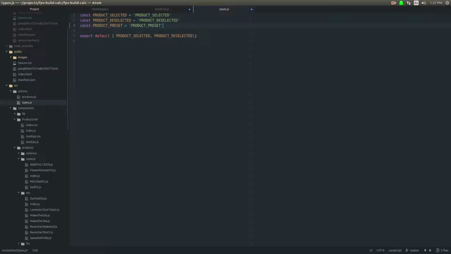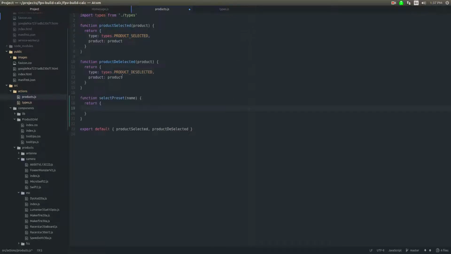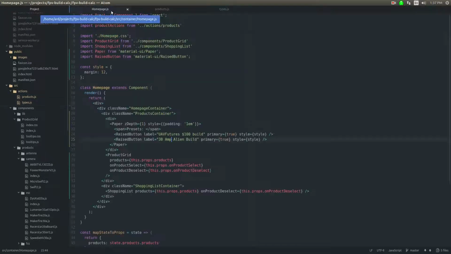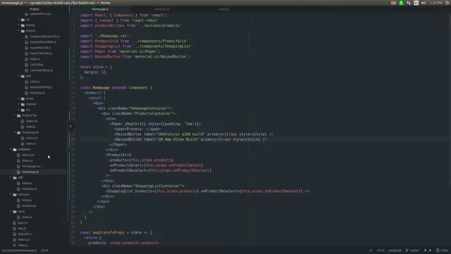And I'm putting these together with the product stuff just because I think it actually has to do with products. So I think it makes sense to still put these actions together. But as I flesh this site out and get it a little bit more complicated, probably I'll make new actions and new reducers. Product preset, and then the name of the preset will be the name. So what we'll do is we'll pass in the name of the preset, and then in the reducer it'll pick the name and blah blah blah, right? So we'll just pass around some name, and then the name is going to be how we look up what the preset is in the reducer, just to keep things simple.